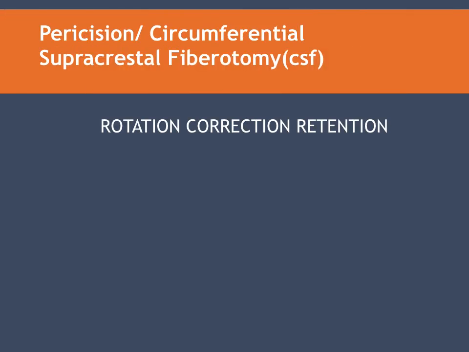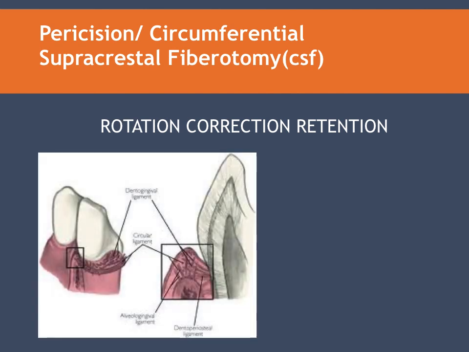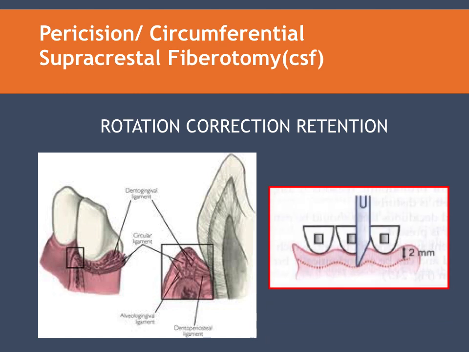And of course, rotation correction, as I told you, your periodontal and gingival fibers are very prone to relapse. So when a tooth is rotated more than 90 degrees of what it should be, it's a good idea that you cut the gingival fibers around it by extending the scalpel about 1 to 2 mm into the gingival crevice, so that their elastic recoil cannot pull the tooth back into its original position and cause any relapse. This is called pericision or circumferential supracrestal fibrotomy. I'm hoping that it has already been covered in your surgical orthodontics. So it's not just surgical orthodontics, it is also a part of your retention.